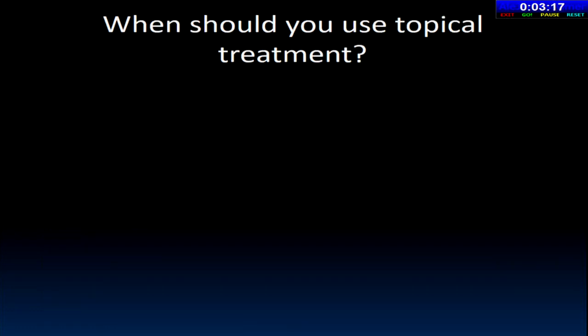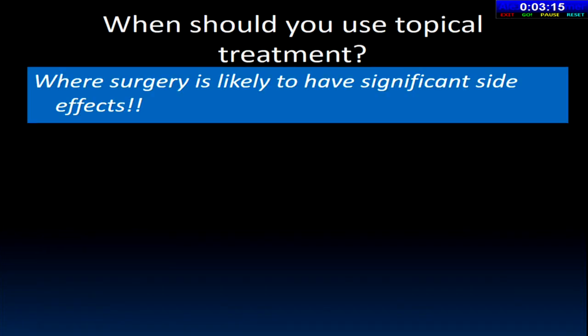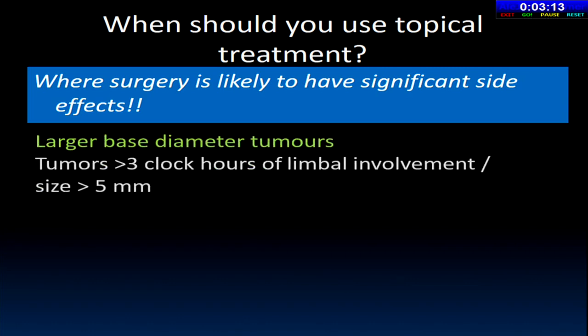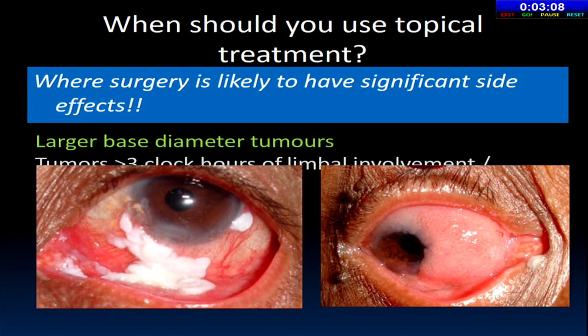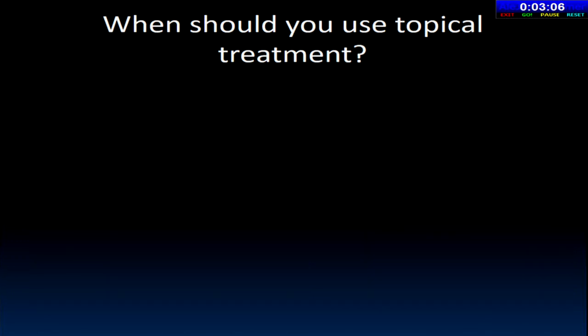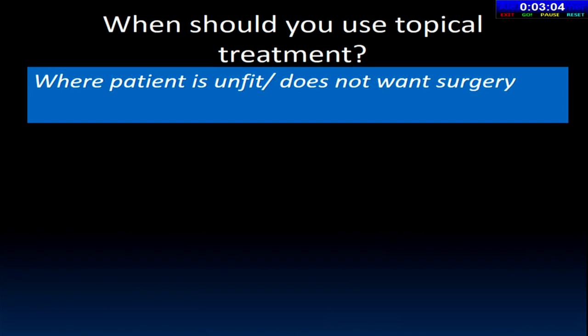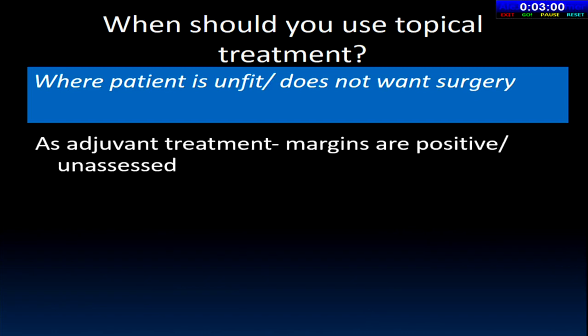So when should you use topical treatment? When surgery is likely to have significant side effects, larger tumors, like this, or maybe like this, but they should not have ocular coat invasion, where patient has a smaller tumor but is unfit for surgery, or as adjuvant treatment where margins are positive or unassessed.